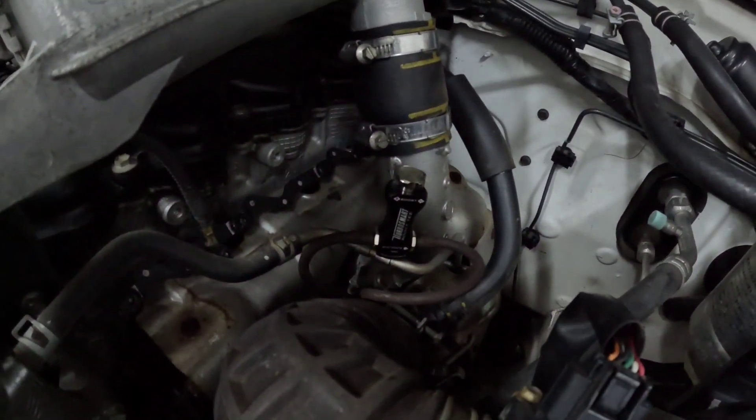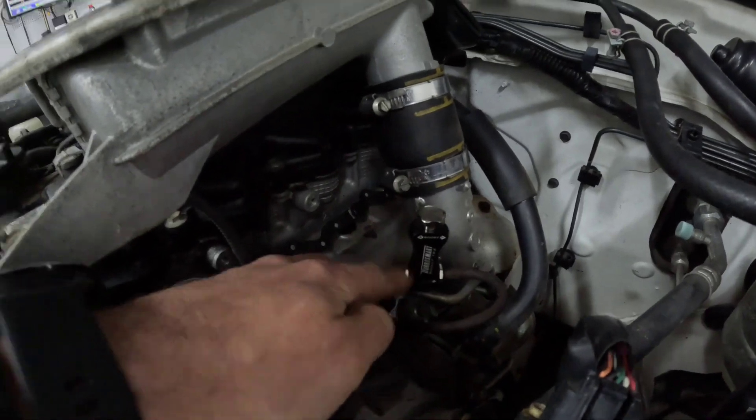What can we do to these? We can do the ECU remap, and we also need to add a boost controller because they don't have any form of electronic boost controlling method. So we add a Turbosmart boost tee — this little device here — which allows us to increase the boost. Once we do the boost increase, we also add the fuel and the rest of the tuning to give us the power increase.